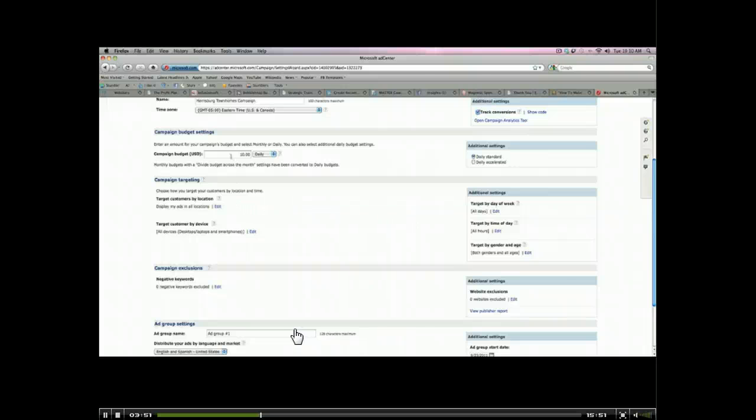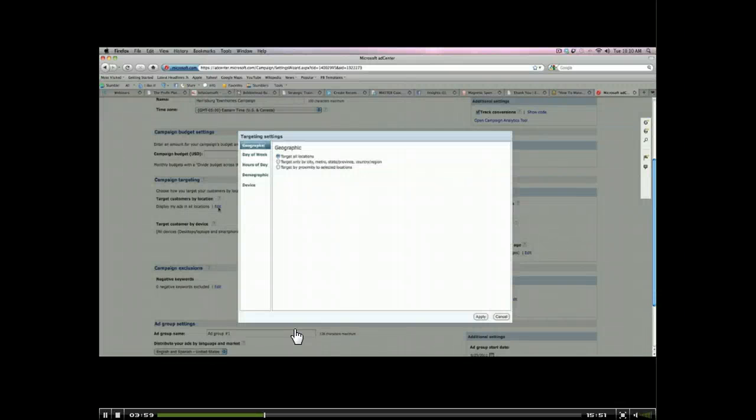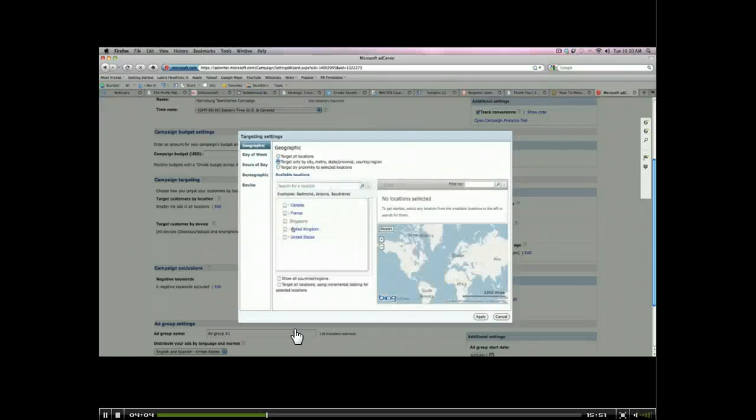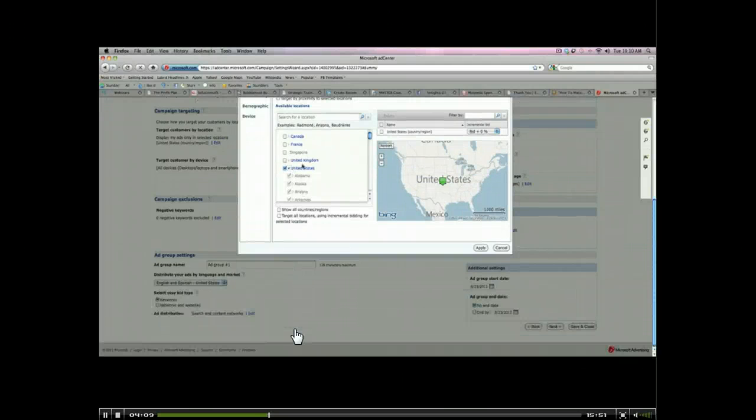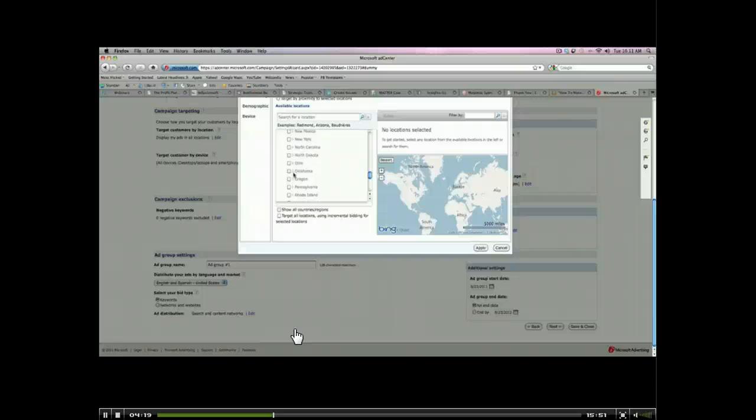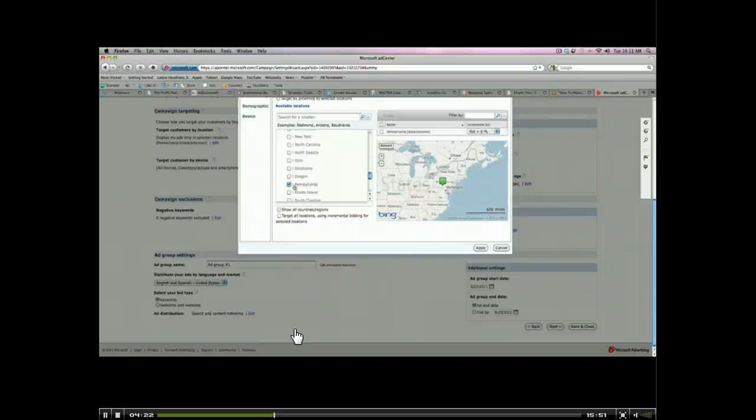All right, so budget settings, campaign targeting. You can display ads in all locations, or we can target only by city, metro, and state. Now, if we're doing very targeted keywords, you may not want to do this. But for many of you, you may want to limit it. How do I deselect all? There we go. You may want to limit it to only specific areas.